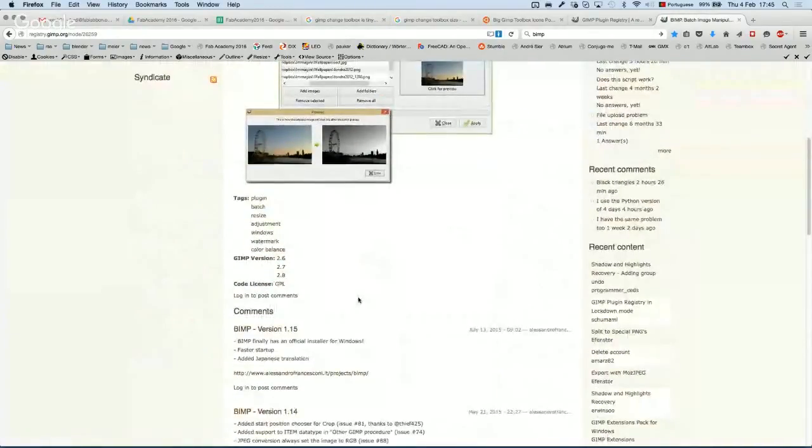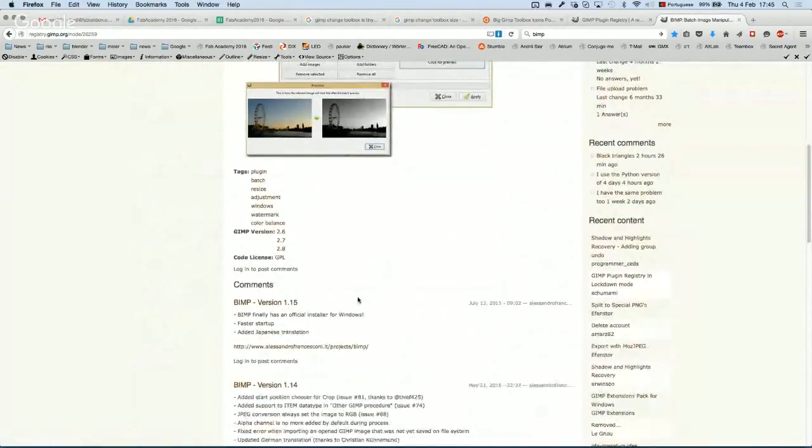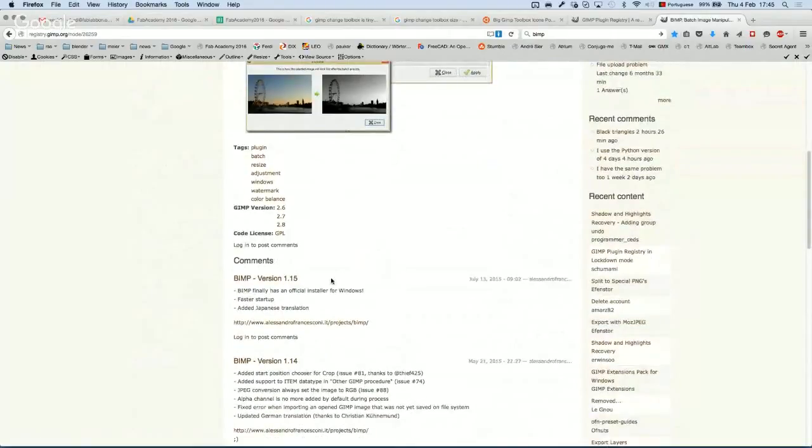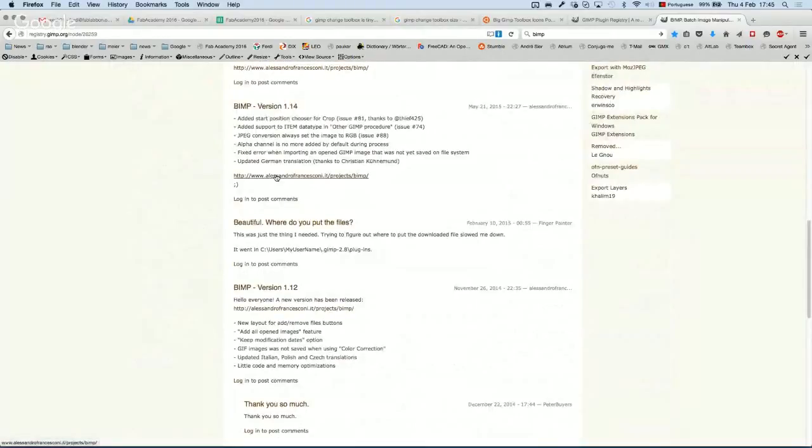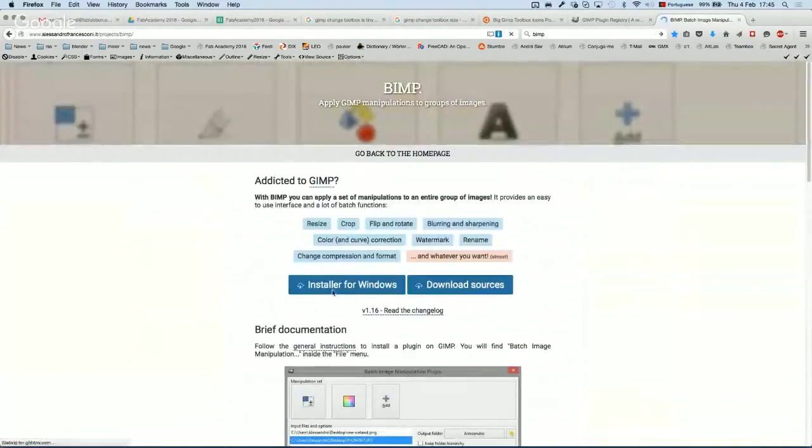And since on Linux and Windows you already have it integrated, you only need this for Windows. And if you click on this link, it takes you to a page where you can download an installer for Windows. And I highly recommend this to you.